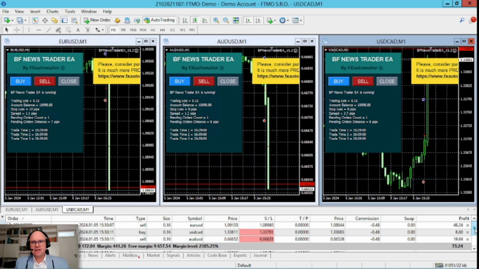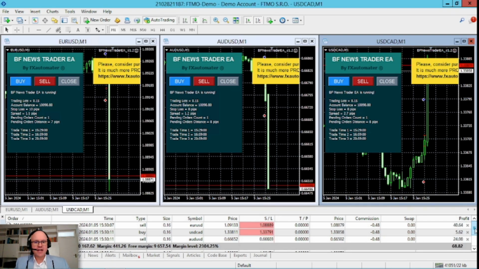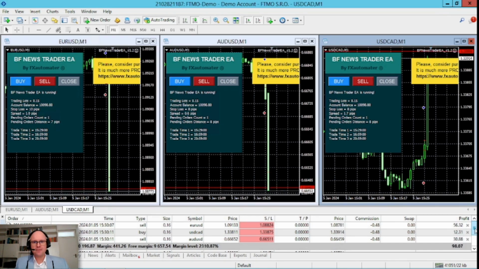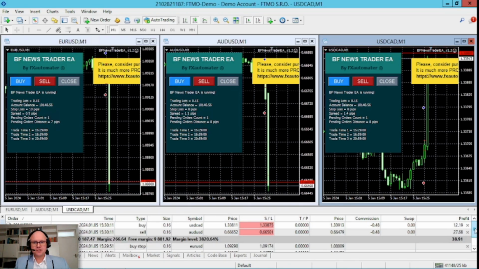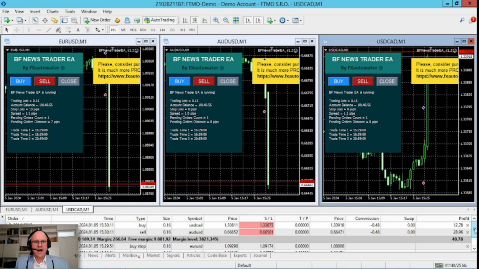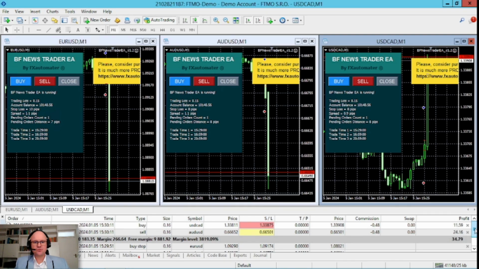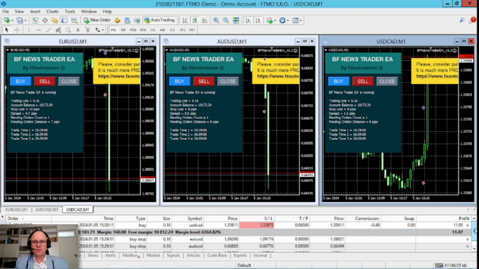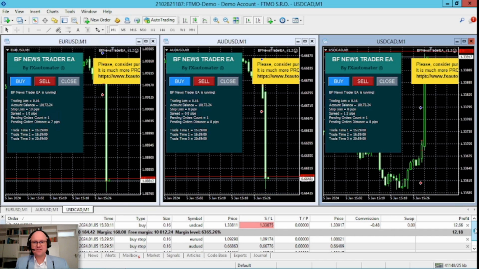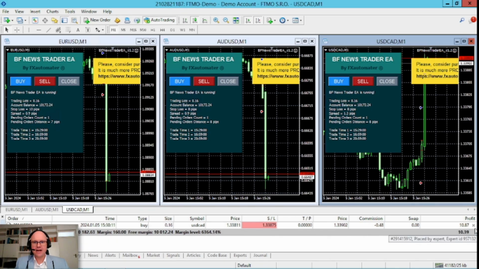Now, the way that the BF News Trader EA exits the trade, we have two different options. You can either use the distance in reverse in pips, meaning if you have the opposite move, it will close it, or I am using a very aggressive trailing stop. The very aggressive trailing stop might mean that I lose some of the bigger moves. However, I'm able to get in and out of a trade very, very quickly. In the Euro USD example, you'll see that we secured 30 pips in a matter of one 1 minute candle.